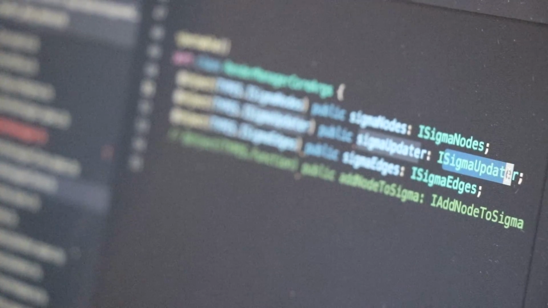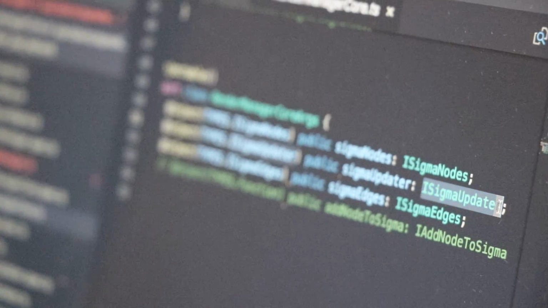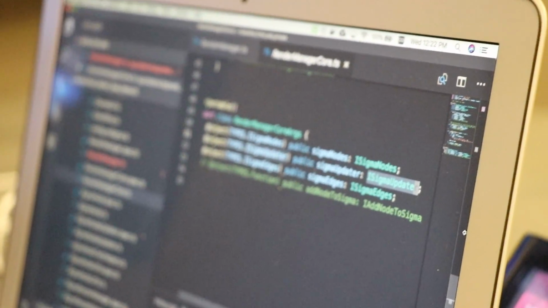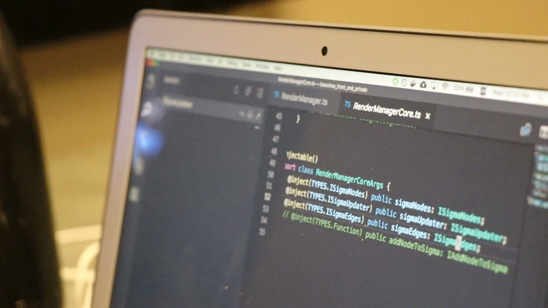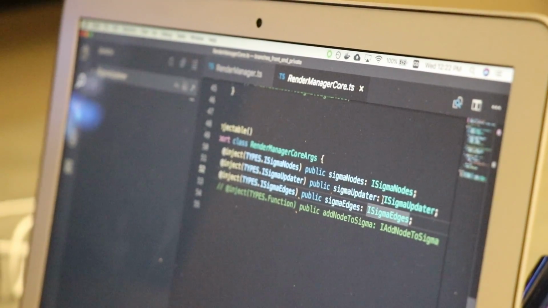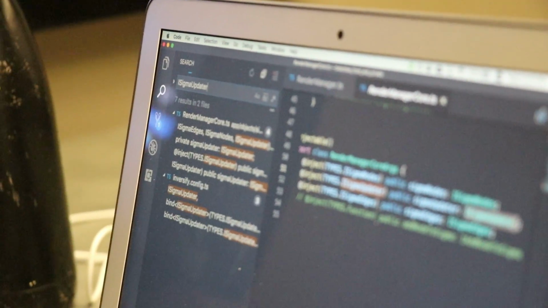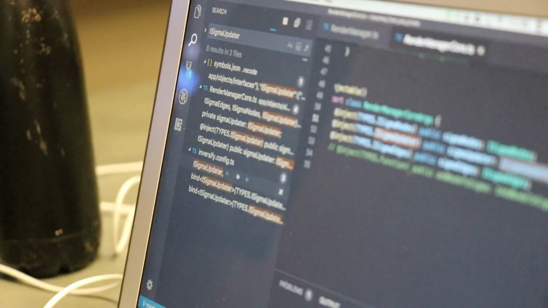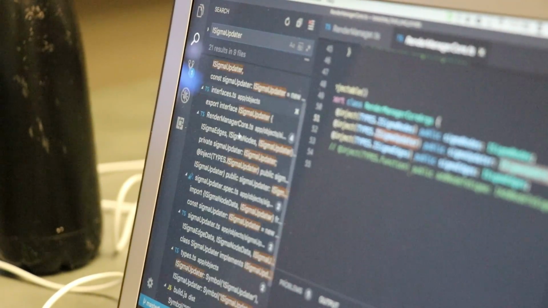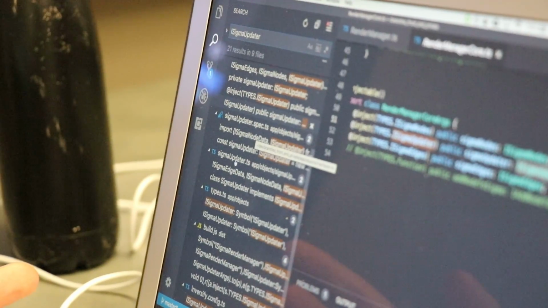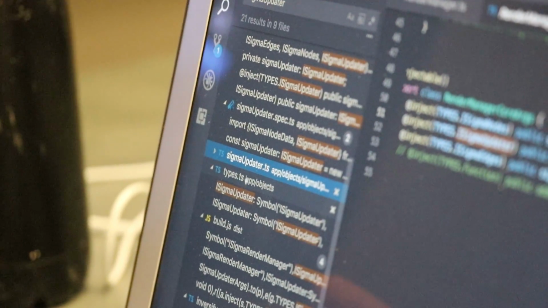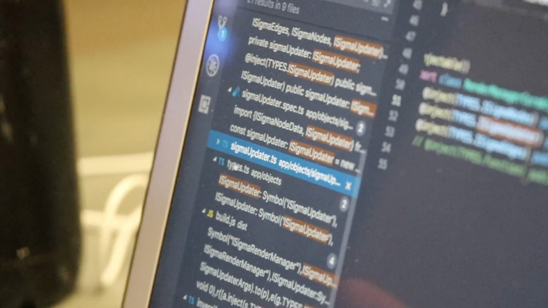Let's use Command Shift F for this interface. So I just selected it and then I hit Command Shift F. That way I don't have to type it. So it popped up right here. Gonna hit Enter. Let's see, Sigma Updater FTS. How did I not see that? All right, so we're gonna go with this file.